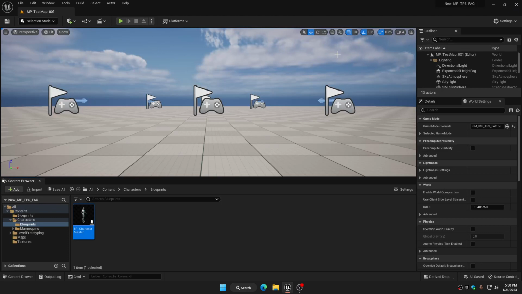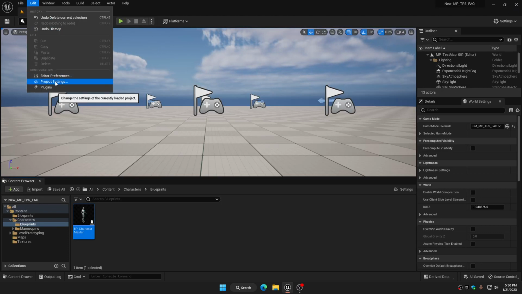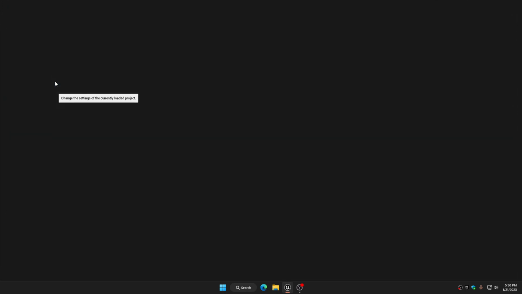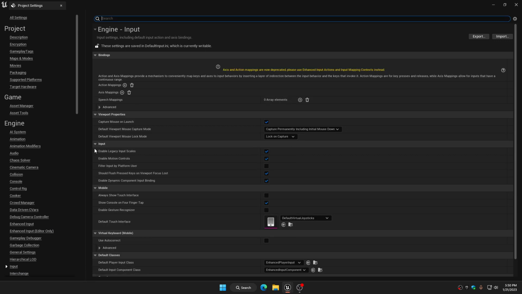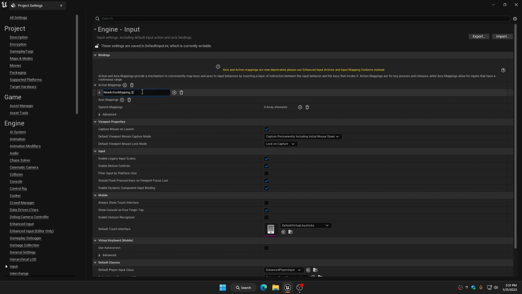Okay. So we're going to close that. We're going to come up here and hit this edit button, go into project settings, and in the input section, right where I'm pointing here, we're going to add an action map. And this is going to be jump.